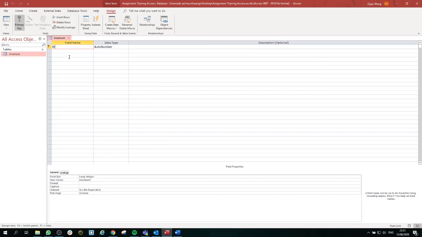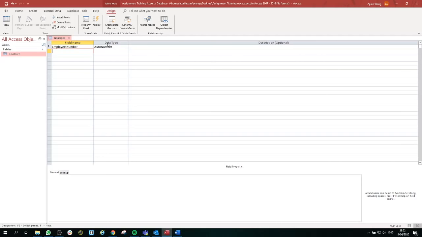So we can change the ID to something else. Let's change it to employee number. That number could be an auto number as a data type or any number as long as we choose. If we set it as an auto number, then it starts to count from 1, then 2, then 3, etc. But if it's a number, as long as it's not conflicting with each other, then we can always type in a unique number. So here we just leave it as an auto number, and we can set up all the other fields. So I will walk you through how to set up this table, and I will create the other two tables just by myself.